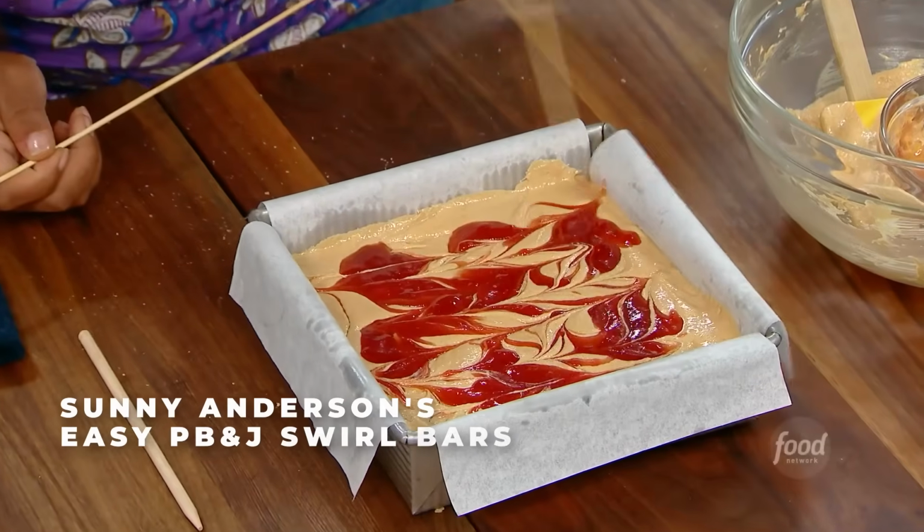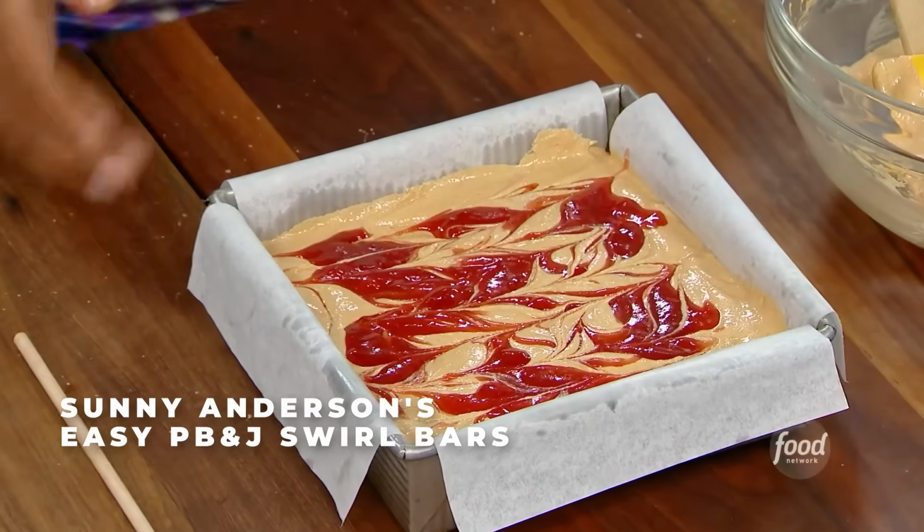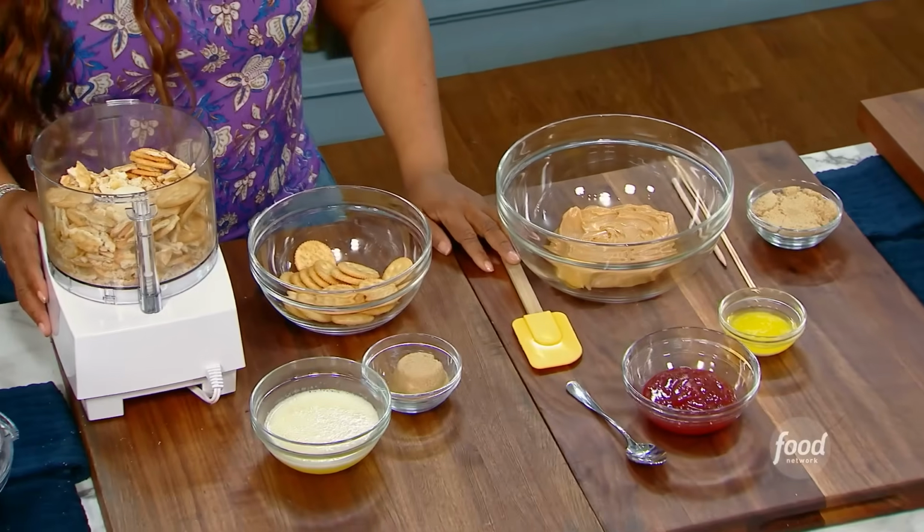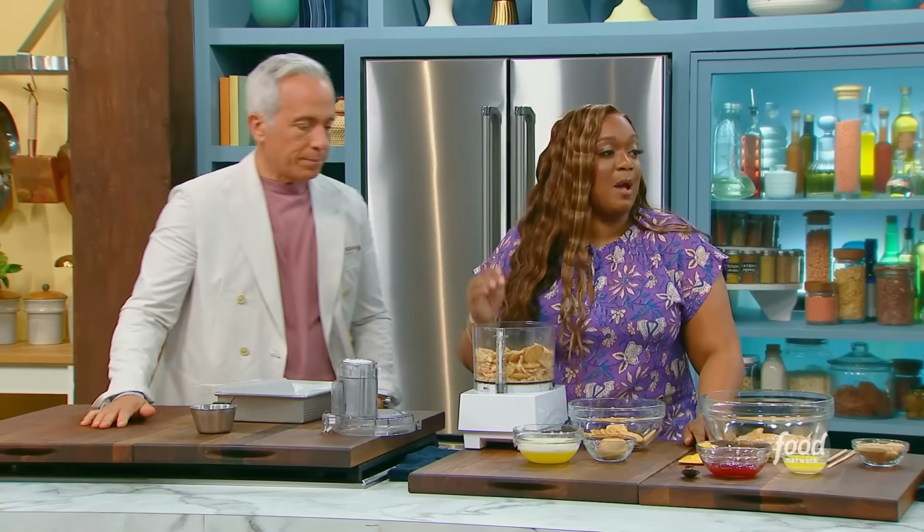I'm making my PB&J swirl bars. Please, yeah, sign me up. I'm ready. I love the swirl, cookie and peanut butter. I see you got those salty butter crackers. You already know. There's nothing better than just peanut butter. Here's what I would like to force some company to do.